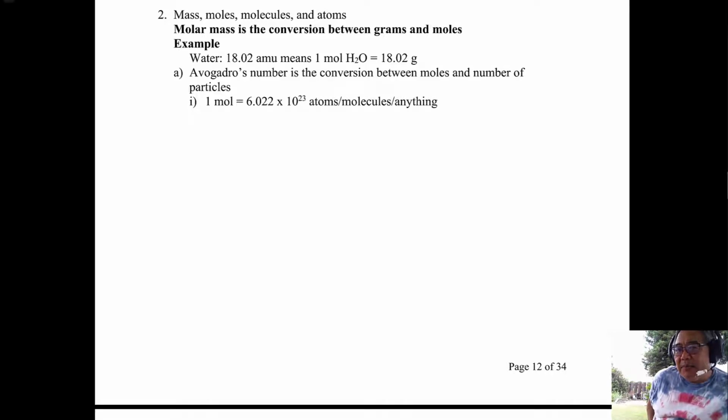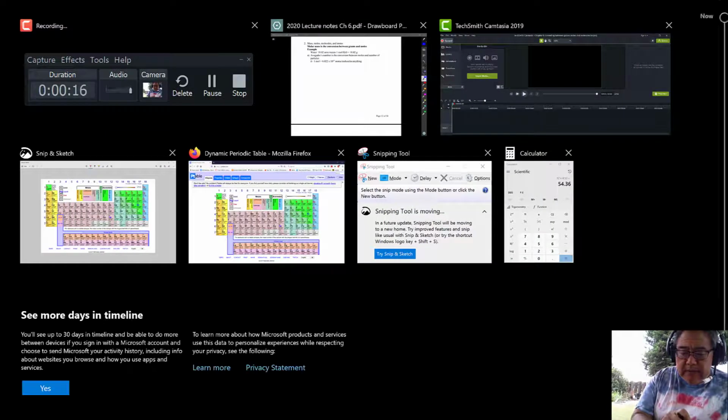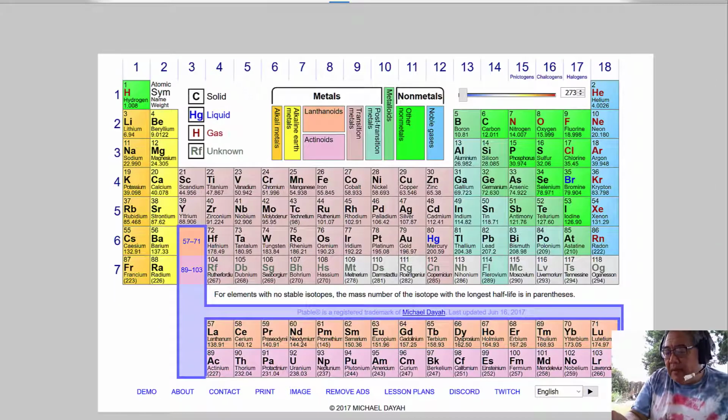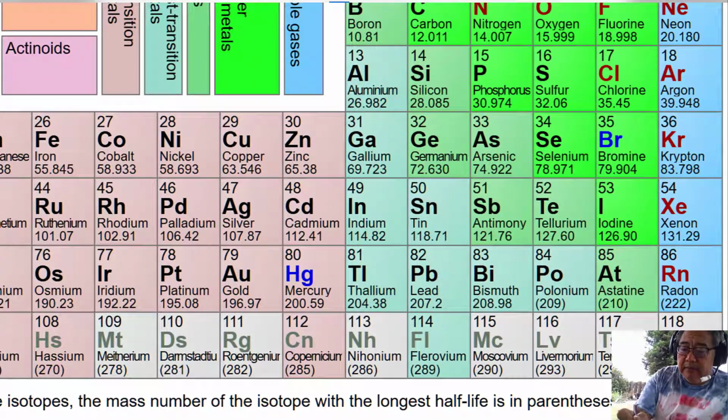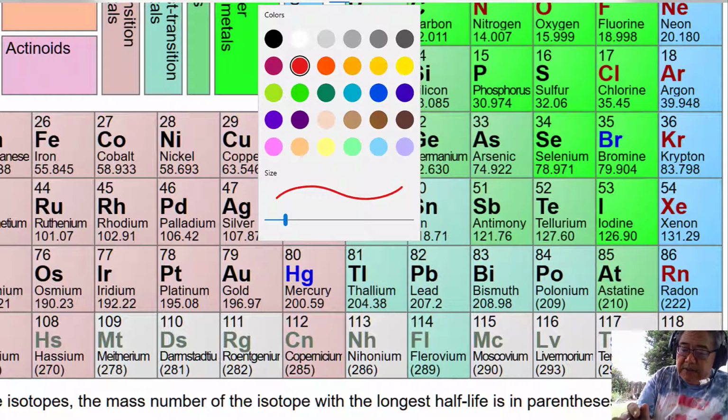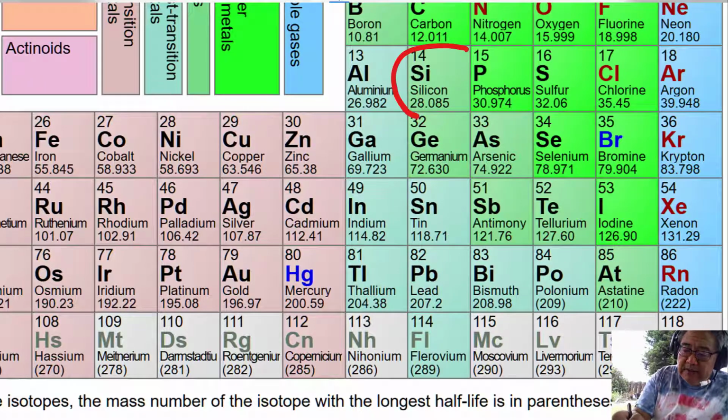So in the last chapter, what we learned is how to calculate the mass of a molecule or an atom. And the way we did that is we looked at the atomic masses on the periodic table. So let's just look back at the periodic table real quickly. Let's look at silicon right here, number 14. Silicon is right here. And I'll mark it so you can see it in case you're not seeing it. It's that guy right here.